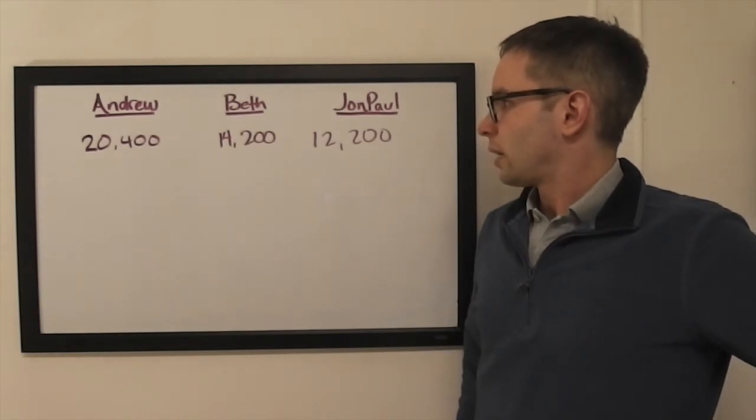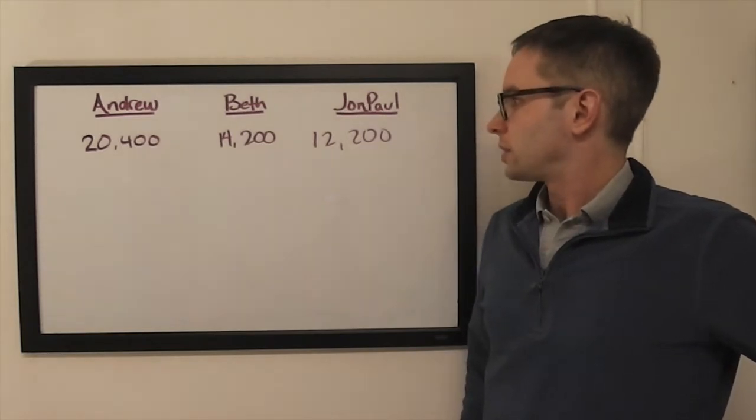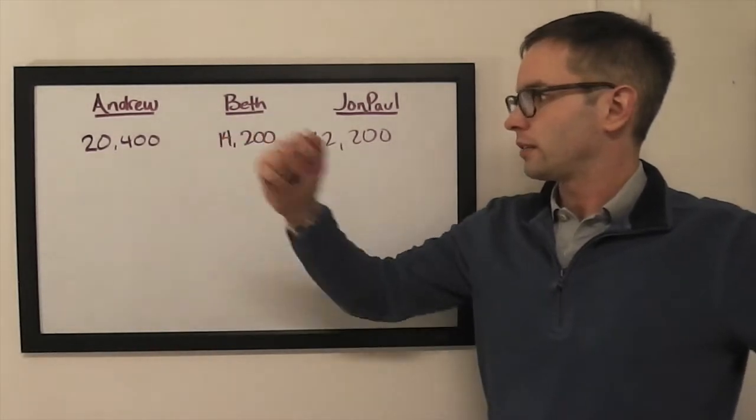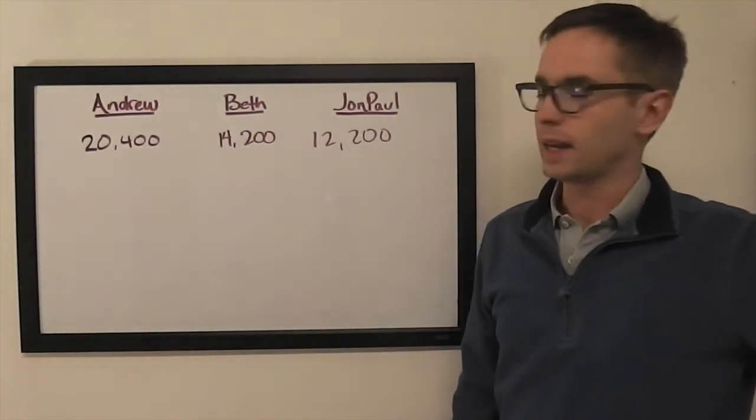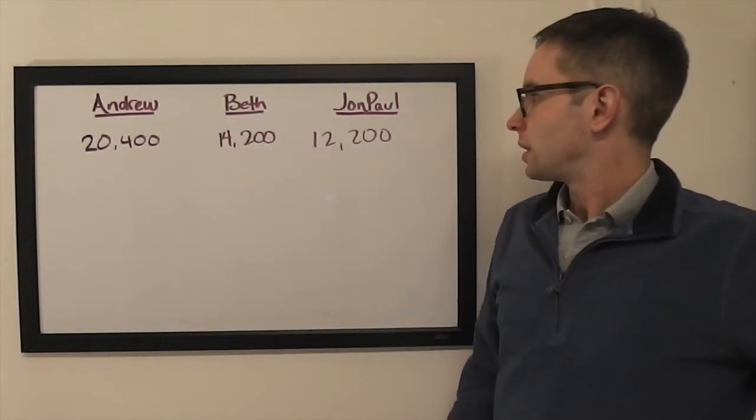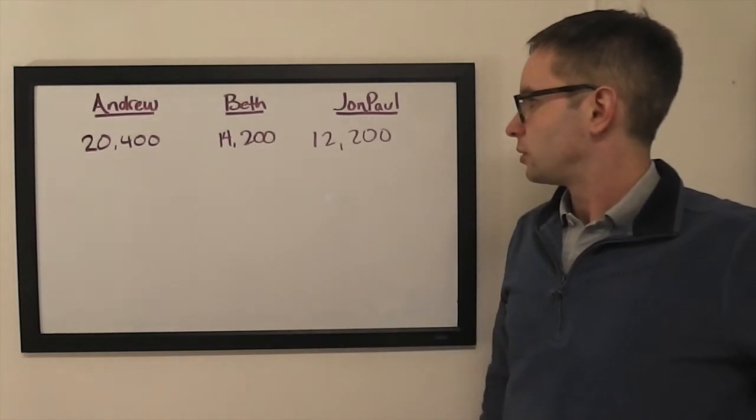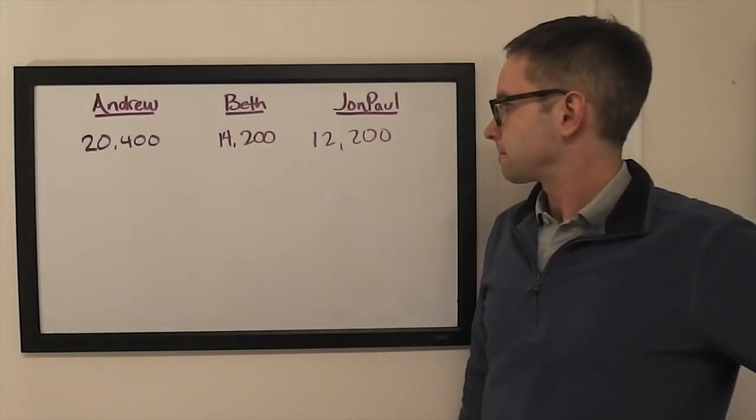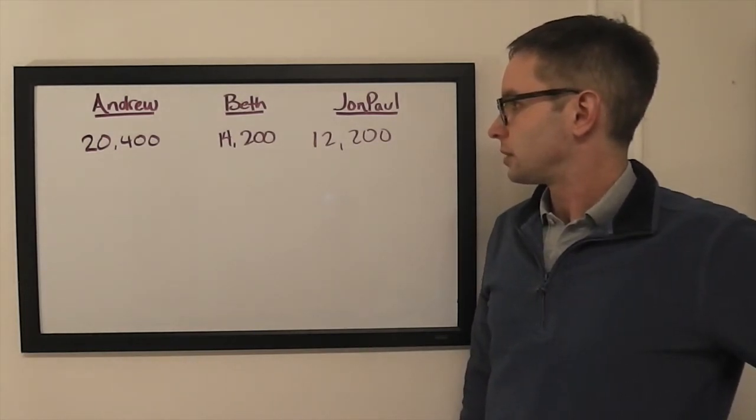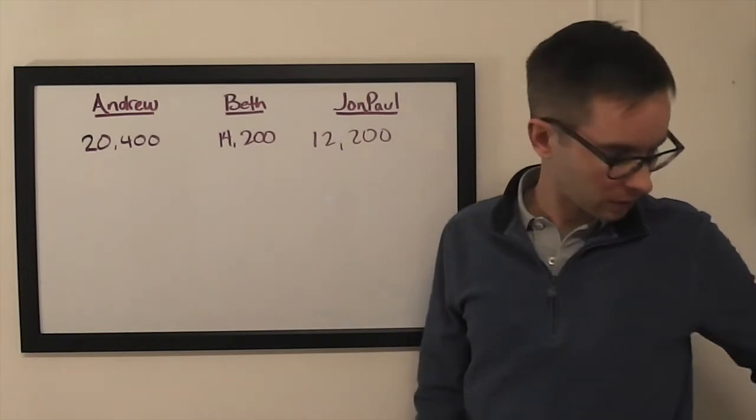14-2 now, she could add a lot more, she could be in position to win if Andrew gets this wrong. Instead, she has to get it right, because John Paul's sitting back here with 12-2, and he's forcing her to wager everything. But we'll see what the numbers look like.